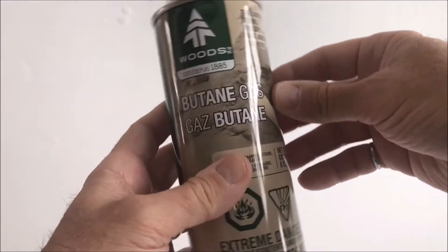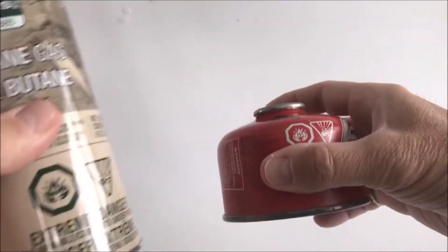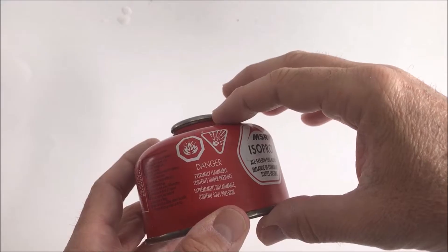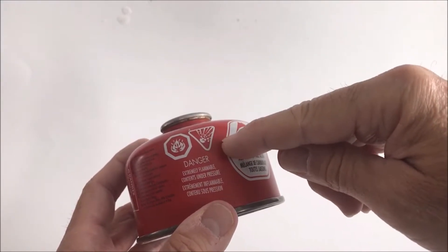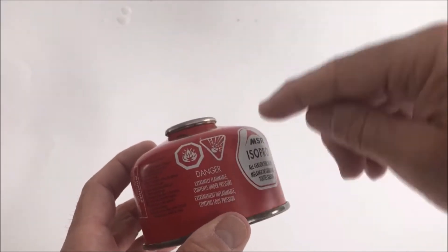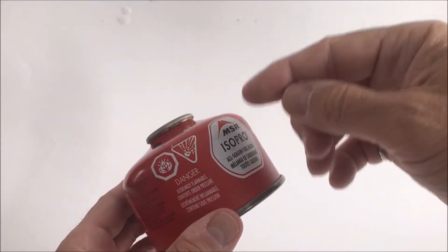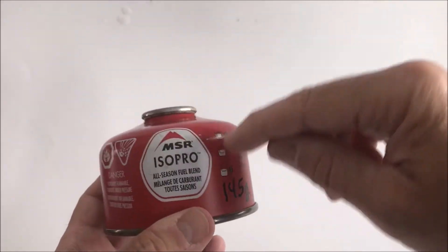What I'm going to show you on this video is how to take pure butane and put it into this canister. I'm going to make a mix — well, actually pure butane — which means it's only good for summer use. In the winter I'll still need to buy canisters with the butane-propane mix, but in the summer I can refill these, put a label on them, call them pure butane, and have a cheap alternative. The advantage is that butane has a slightly higher heat content, so for the same weight I'll have more energy.